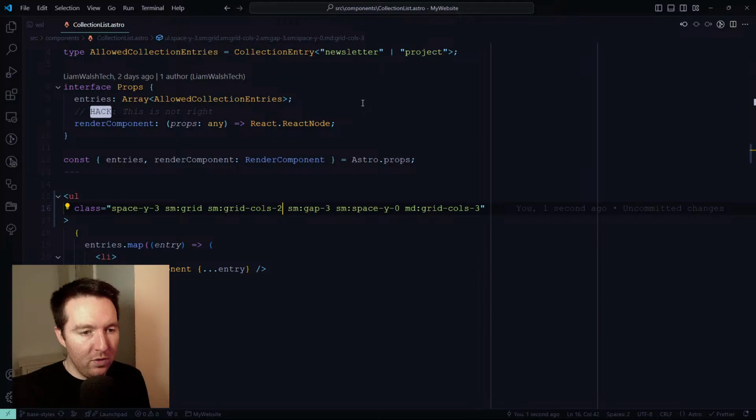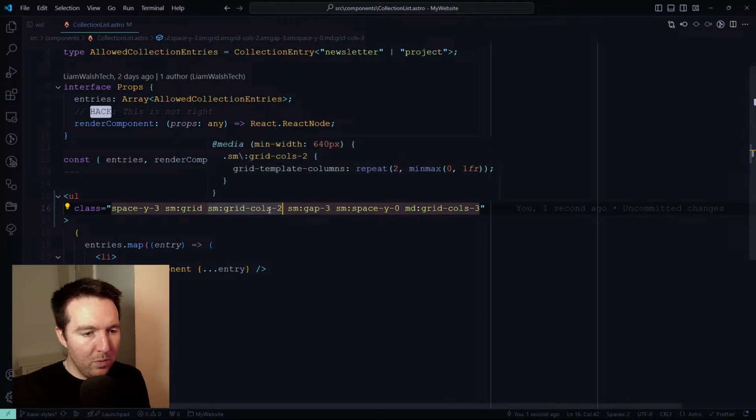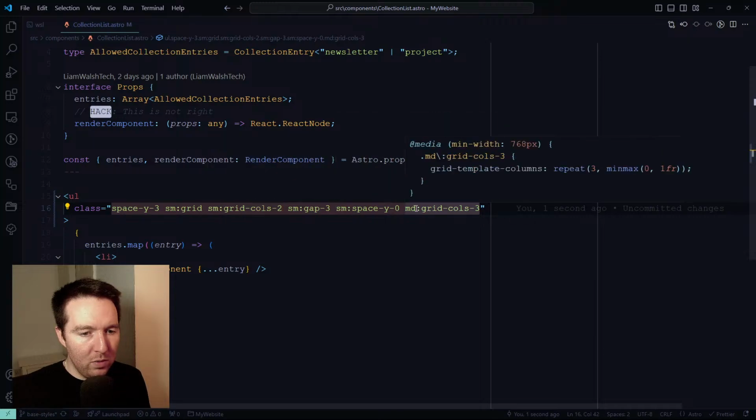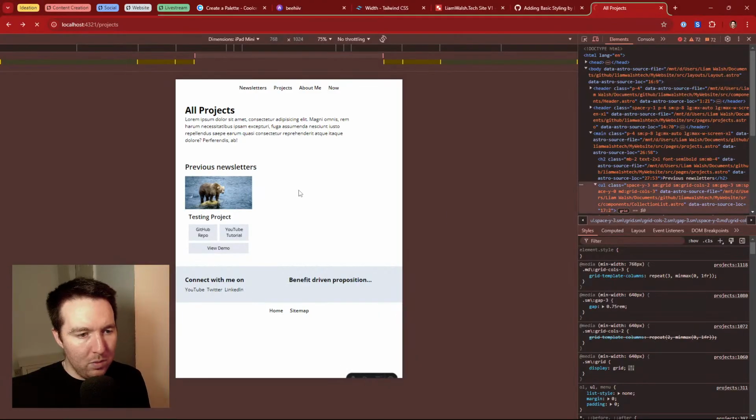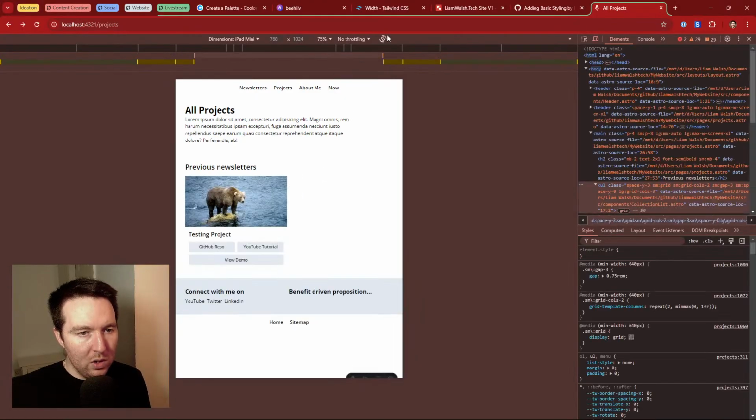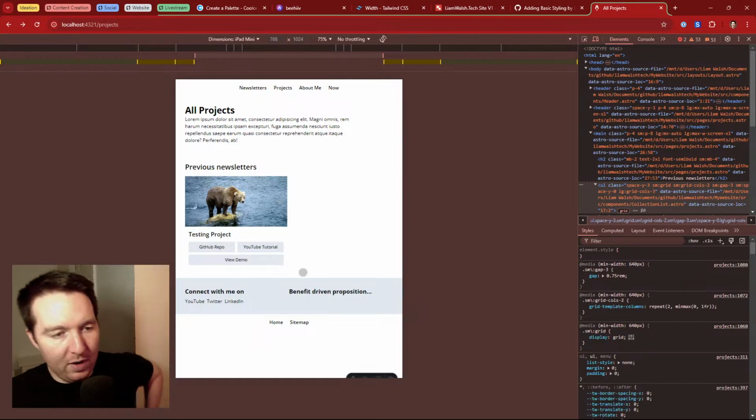If this isn't classed as a medium already. SM grid columns 2. LG. Yeah, that's a bit better. But then when it gets to there, it's 3. So that'd be 2 side by side for that.